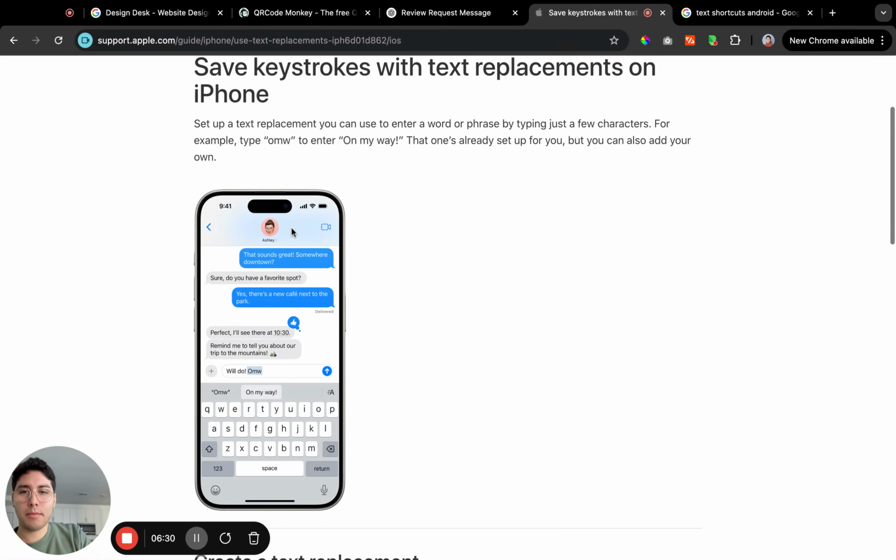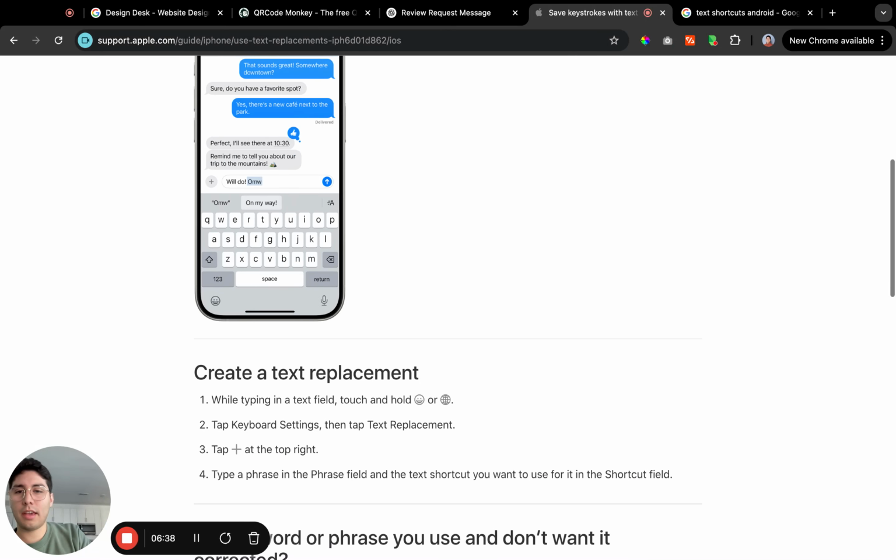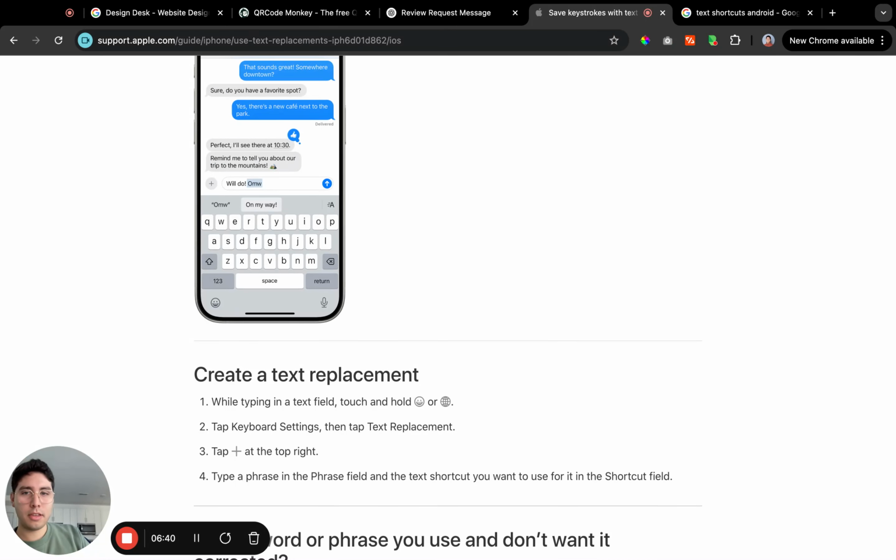So you know how you can type OMW and then that will replace it with On My Way. Similar to that, you can use it to say, if I type these 3 letters, replace it with this entire message, right? So if you do that, then once you're out of a job, you can just type those 3 letters, space, and it will fill it out for you.